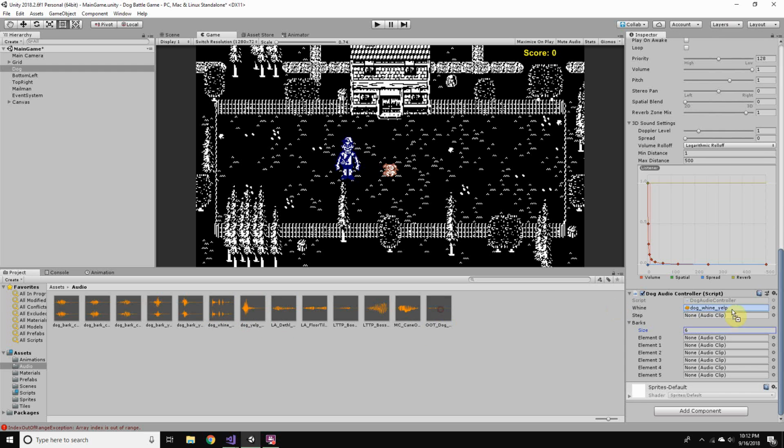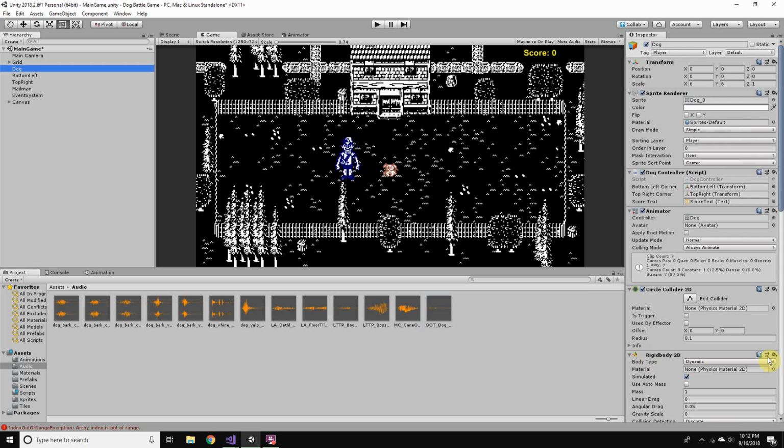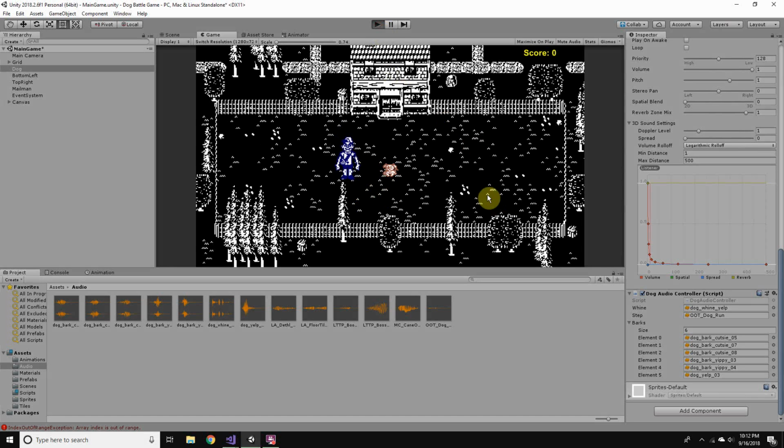For our step, we have Ocarina of Time, dog, run. For our barks, we'll just go one by one here. Dog bark cutesy, dog bark yippee, and our dog yelp. Okay, now I think we can test it out.